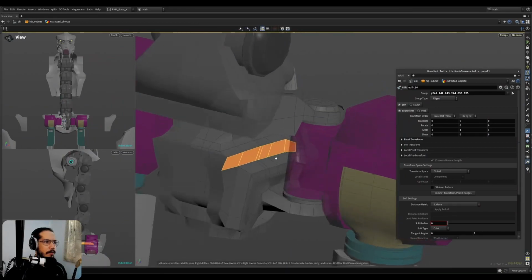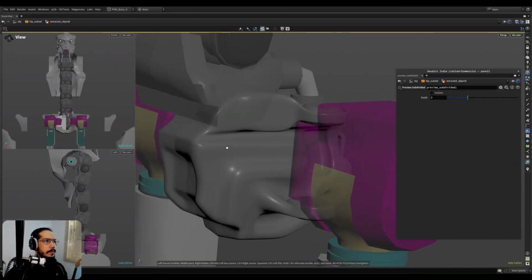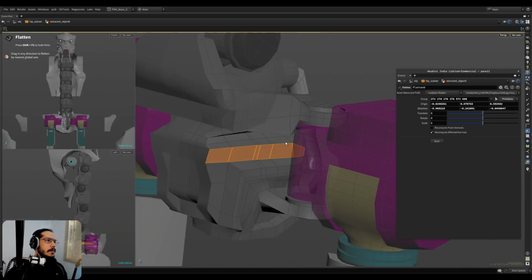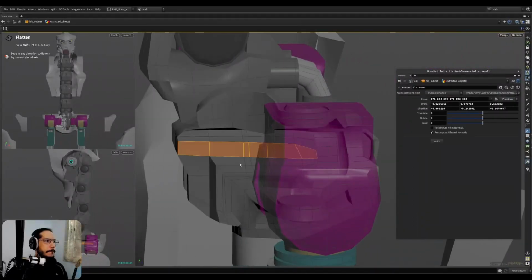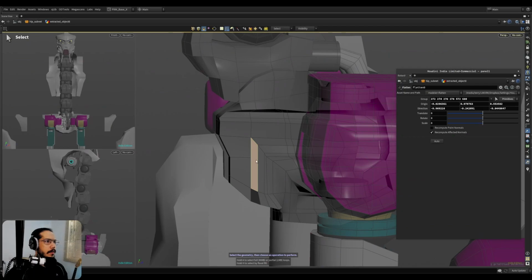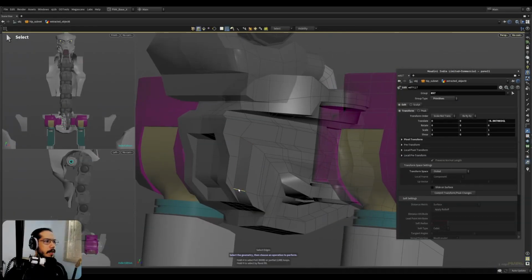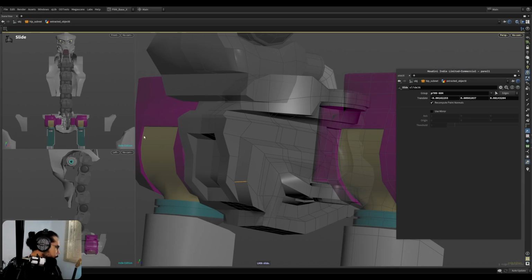Let me do a flatten auto. Yeah. Oops. Okay. Now I can come here and push this out like so. And slide this up. Yeah, that's what I'm thinking.